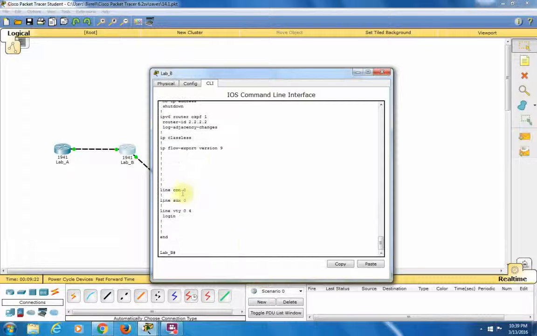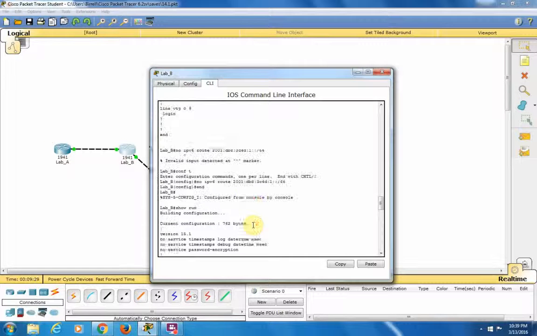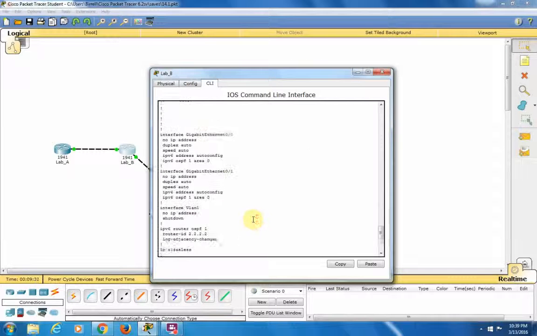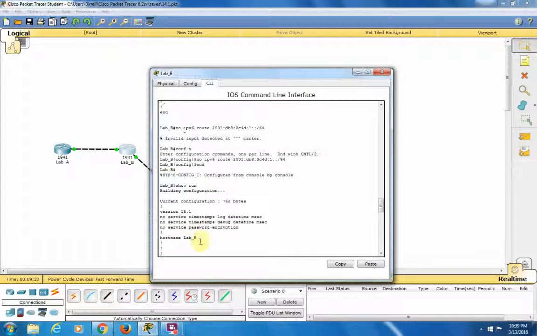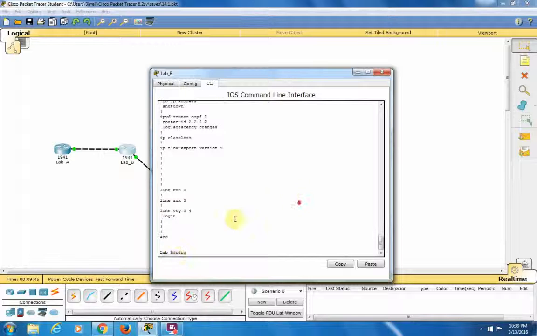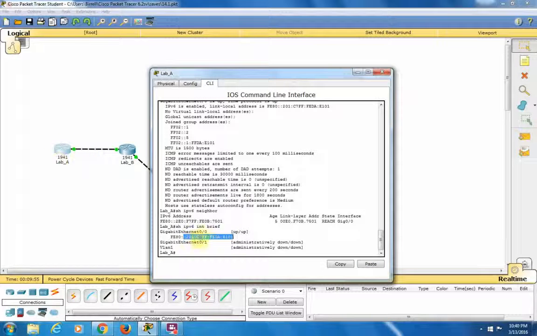Okay, so back to pinging. Let's try ping. Hold on, I'm looking for an IP to ping. Okay, and then let's grab this right here.